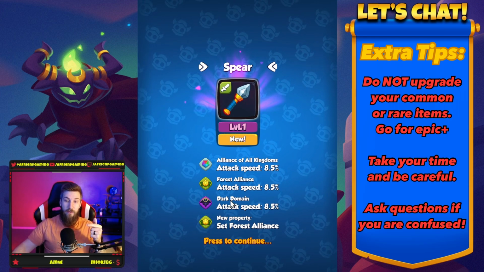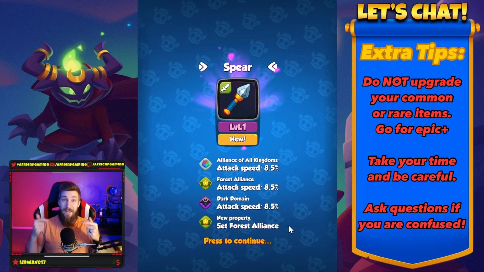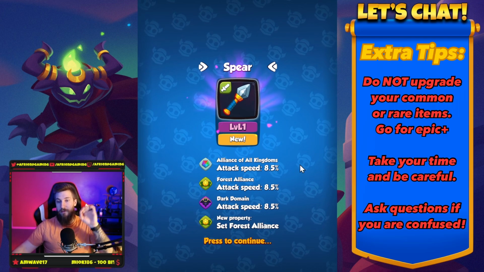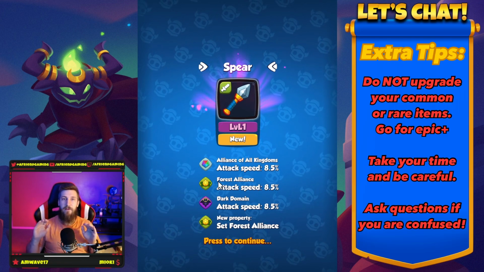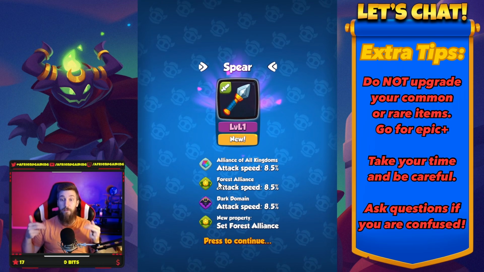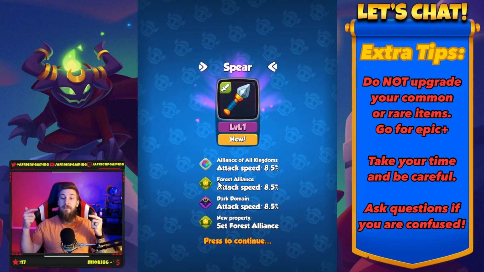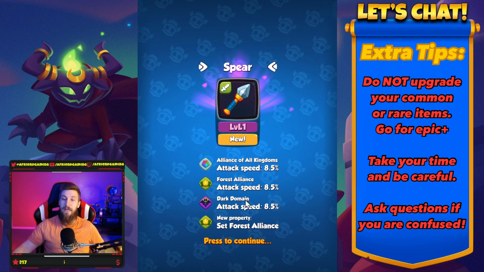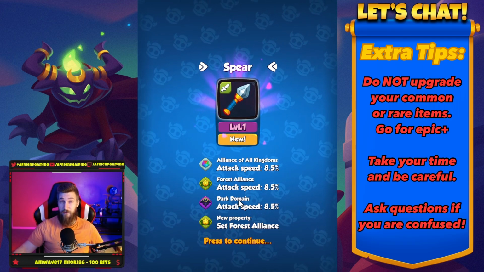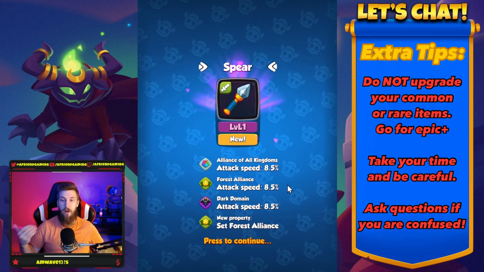But what happened here? We added dark domain. Now you can see the new property set bonus here is forest alliance. So the set bonus is forest. That was not just because it was first. What happened was the forest alliance was first, so we were definitely keeping that faction no matter what. The dark domain faction got added randomly from all of the other factions. Any of those other factions could have been added to this epic spear. The set bonus that pops up is a 50-50 chance between the forest alliance here and the dark domain here. So 50-50 shot between the current faction that you put and the new randomly added faction. It's a 50% chance. That is where most people have a fault in their understanding of how the set bonuses work.